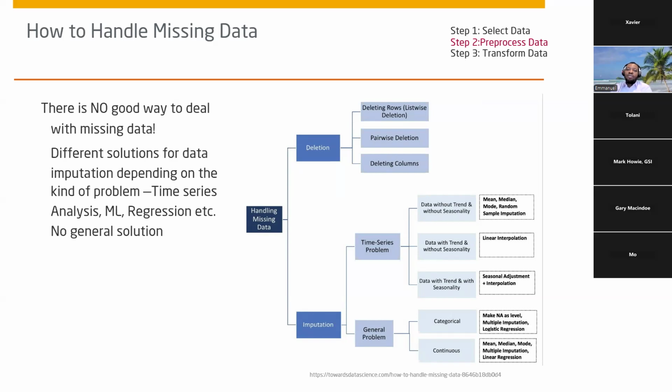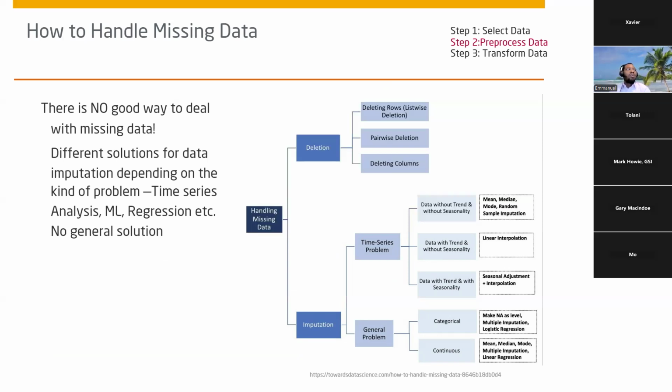And that's what happens in reality when you are trying to get data sets. Due to mistakes, omission, everything, something just happens and some data is going to be missed. So this is a problem that will not go away. The best thing is for us to think about how we can solve it. If you look at the image here, it shows different ways by which you can handle missing data sets.